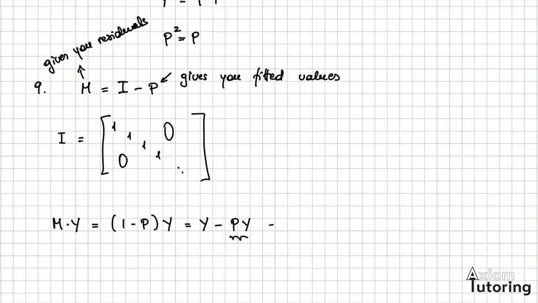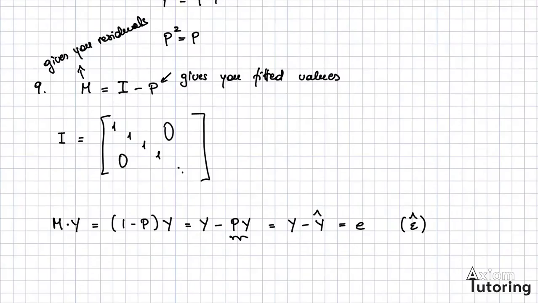but we already know from the previous trick that P times y is your fitted value, so ultimately you have y minus the fitted values, which we know by definition, and also from the very first few videos where I introduced you to the jargon of econometrics. This is simply the residual, either the Latin letter e or the Greek letter epsilon with the hat, whichever is the notation that you are most accustomed to. So M is creating the residuals in one step.